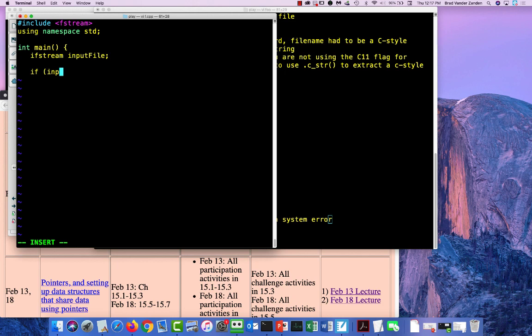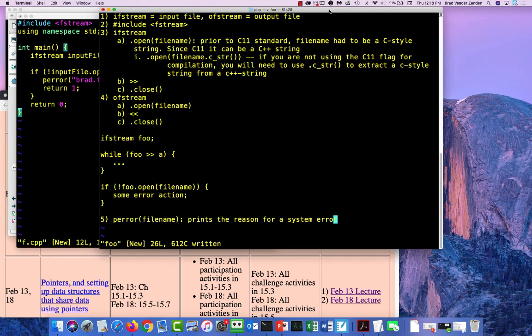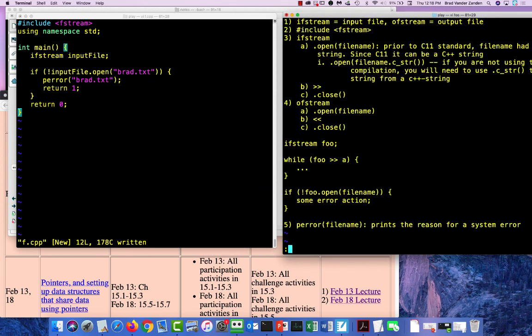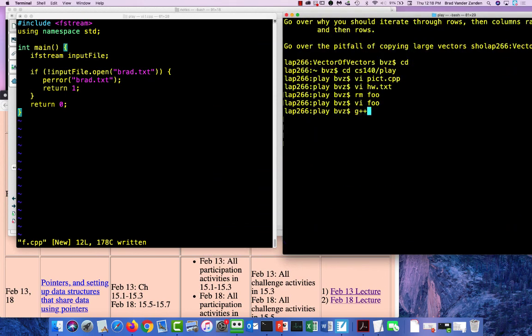If not input file.open brad.txt, perror brad.txt, and return 1 to indicate failure. All I'm doing, I think I'm going to have to find the library for perror. So I want to see if it works this way or if it's going to give me an error message telling me that I need to include something.